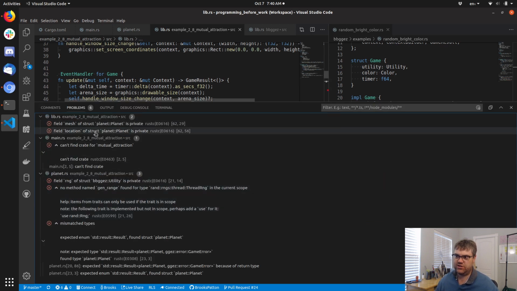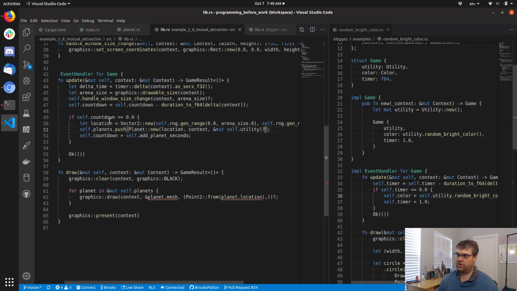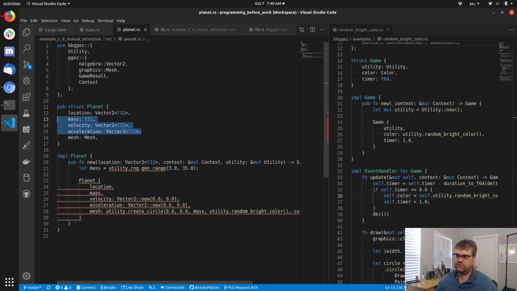Field mesh. Okay, so mesh and location are private. So there's a bunch of these that do need to be made public. So public, we know the mass is going to be public later. Velocity, I don't know if that needs to be made public. Acceleration and the mesh.